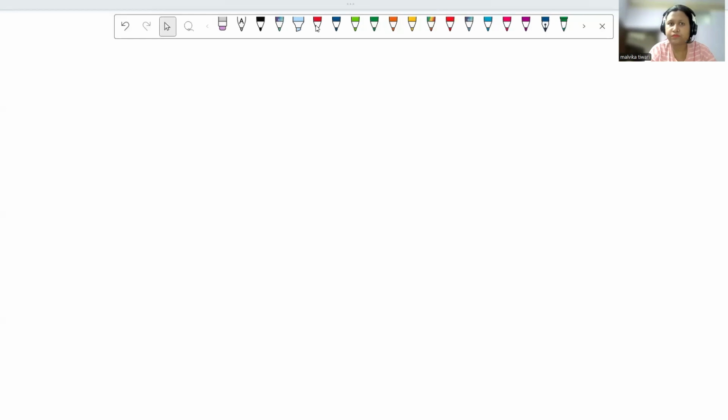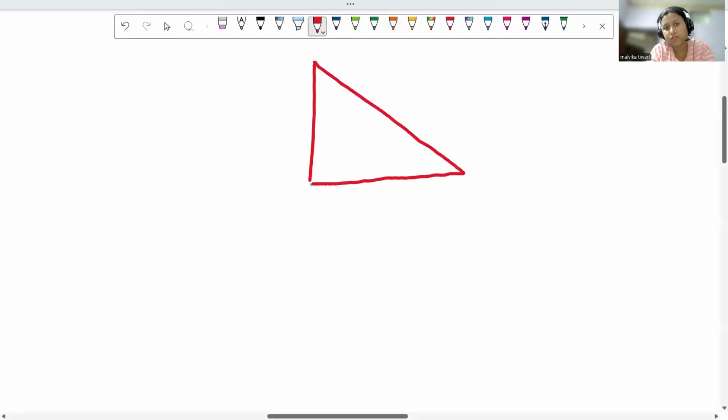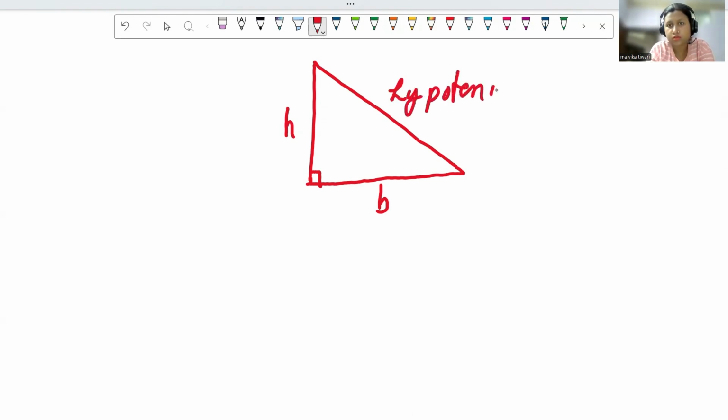Okay, so right now we are going to first of all revise all the trigonometric formulas that we can remember, right? So I hope everyone is clear with the basics of trigonometry, right? It is based off a 90-degree triangle where this is the base, this is the height, and that's your hypotenuse, right? Okay, so we have three things.